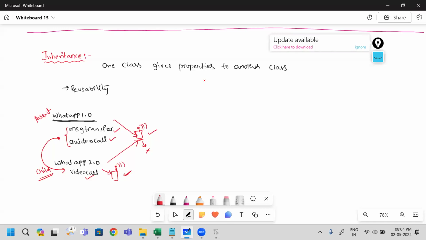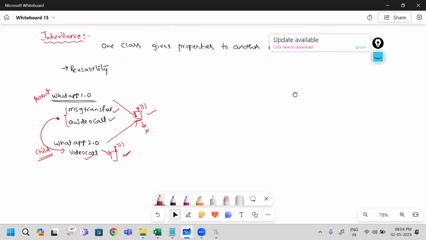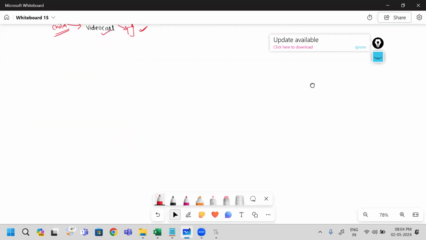Now, what are the types of inheritance available? First, single inheritance. Second, multiple inheritance.